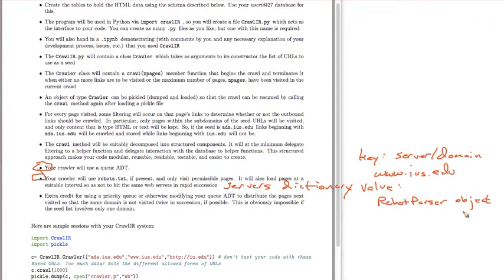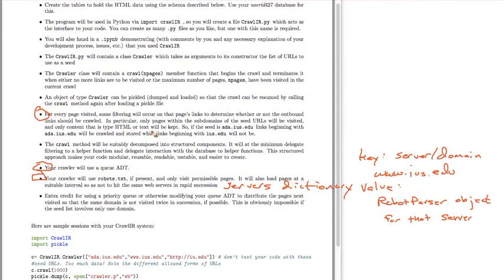The value we get back would be the robot parser object for that server, and then we could access its can_fetch method. So that's what I recommend for dealing with the robots.txt. Everything else is something we'll deal with in the pseudocode.